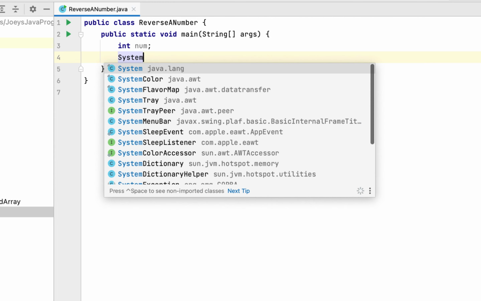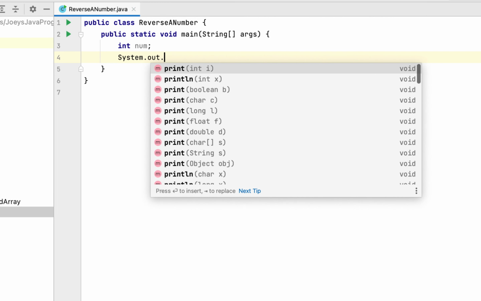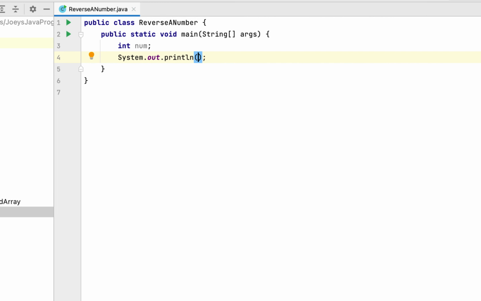So we are going to write System.out.println, then double quotes, we will write Enter the number. Now we'll create an object of the Scanner class which we are going to use to accept the number from the standard input or the console. In this case, the Scanner class resides in the java.util package. So let's first import it.